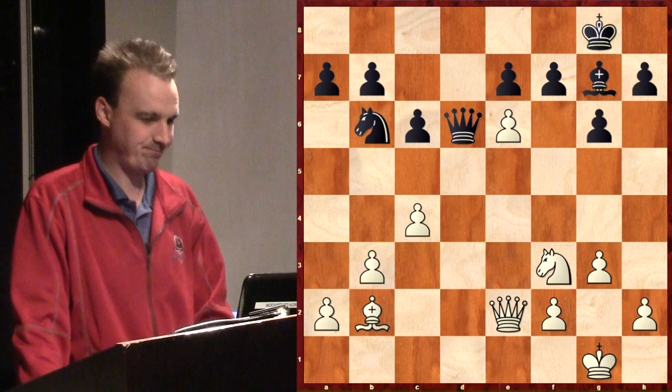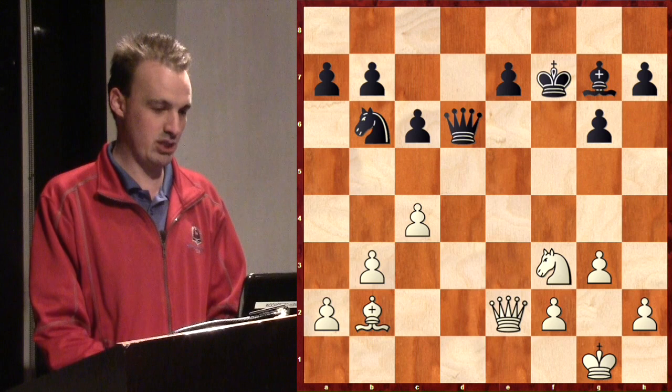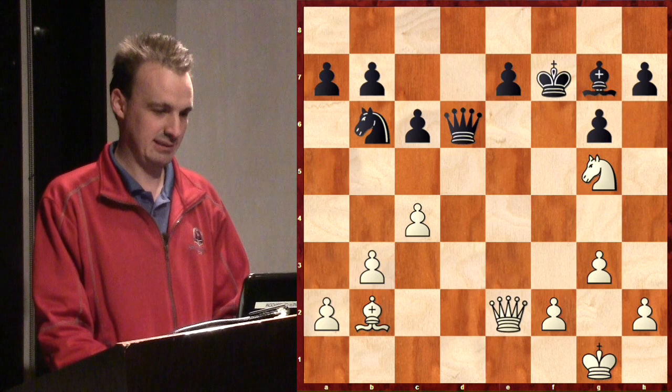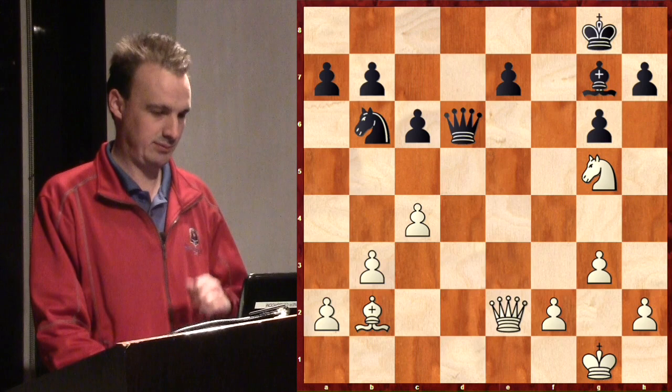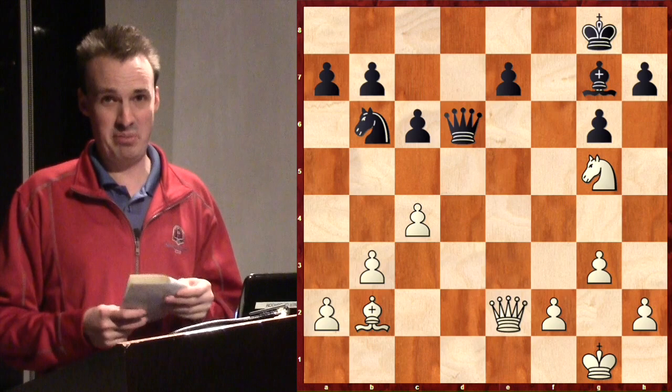Because now after check, king takes, obviously we can now check him again here. What's the only good check we have here? Knight to g5, check. And Boyer is in a lot of trouble. All right, so now White has a two-move combination to win it. And you probably don't have to be a rated 2100 National Master to find it.